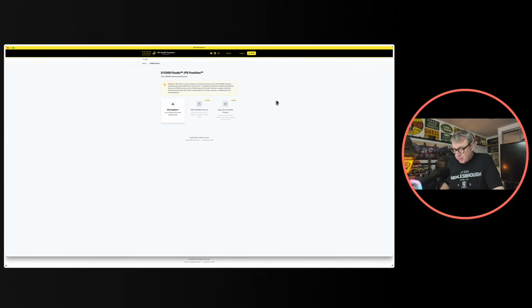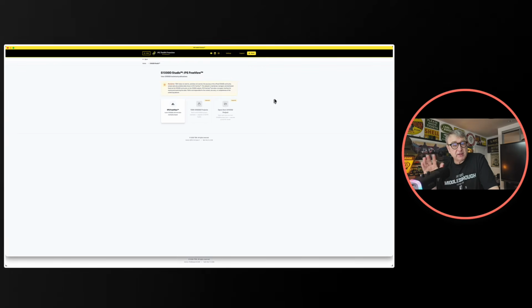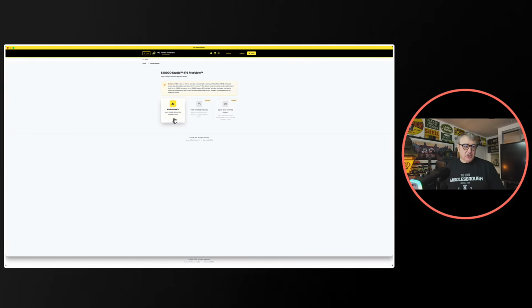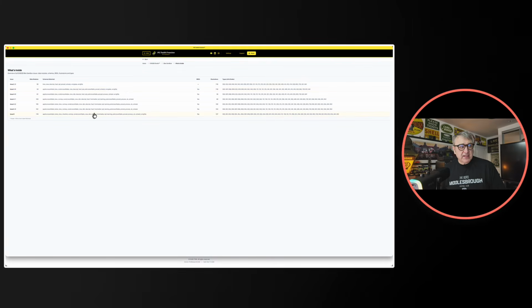So like I said, I've gone for a medium-ware type approach where you can get the best out of it for free, but if you want to buy a license, you get some pretty decent features, I think. Anyway, let's get into the tool. IPS FreeView. You can have a look at what's inside. This is an interactive table.